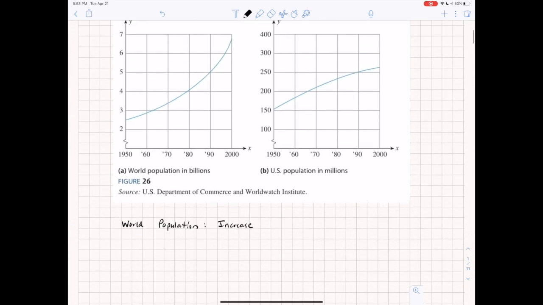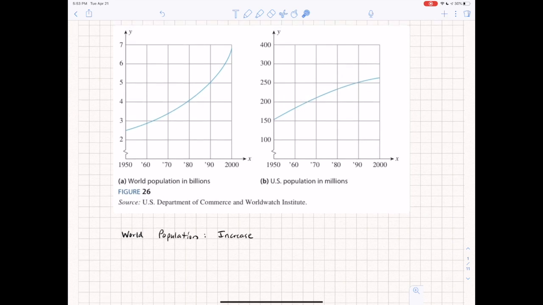For example, if you look at the world population and how it is changing, we start out kind of not necessarily flat, but as time goes on, the steepness of this graph continues to increase, meaning that in a shorter amount of time, the growth is very drastic from point to point. So the rate of change in and of itself is increasing as the function increases. Versus if you look at the US population, although it is still increasing in number, the overall rate of change is beginning to slow down and decrease as we trend along.